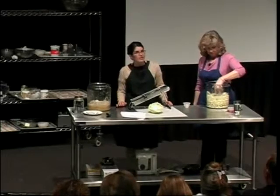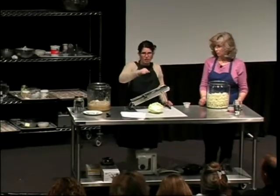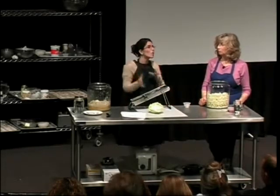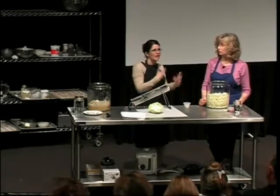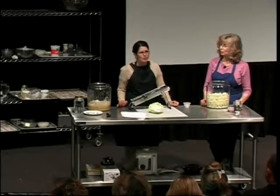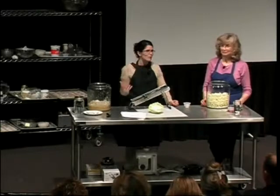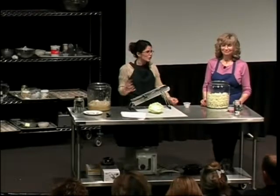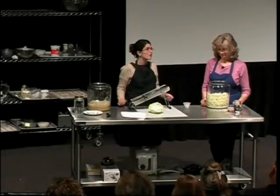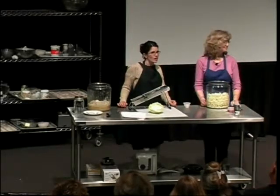You can also use carrots and beets. If you think about the things that grow in the ground or on the ground, like radishes, they tend to have more lactobacillus bacteria. As long as a majority of your vegetables are those, you can add other things too. I've seen sauerkraut made with green beans and all sorts of things. You wouldn't want to make a green bean only because you'd probably end up with slime. You probably wouldn't want to make a carrot only, although you could. I usually start with the cabbage and then add other things to it. As you get better at it, you could try a carrot only. I don't think I'd ever make a green bean only, because carrots also have some good lactobacillus.